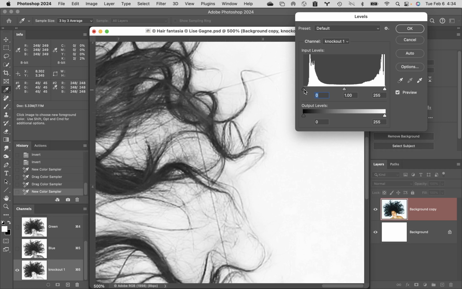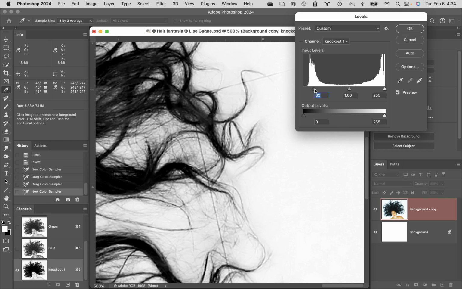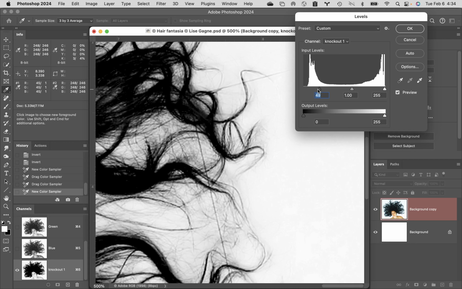What you need to do is grab the black point slider underneath the histogram right here and start to drag towards the middle, and you are watching the after value in the info palette the whole time. When you get close to 0, but before you hit 0, stop and go to your arrow keys. Your up arrow key in this case, and you need to tap it in till you just get to 0. Don't tap one more. You need to do the minimal amount that we need to reach black.